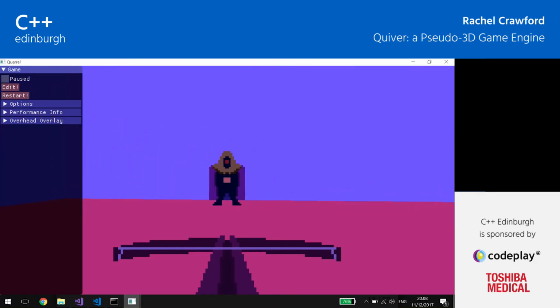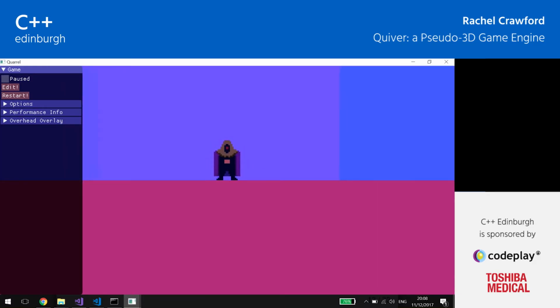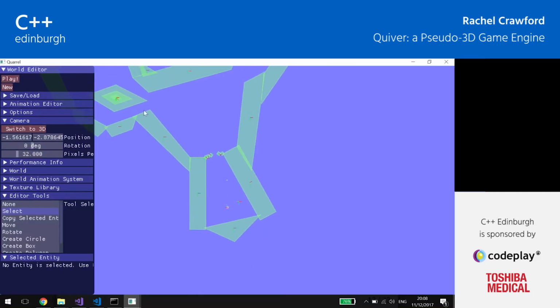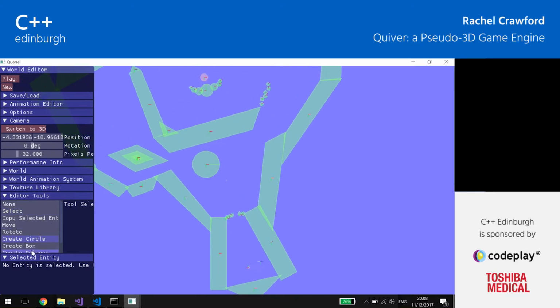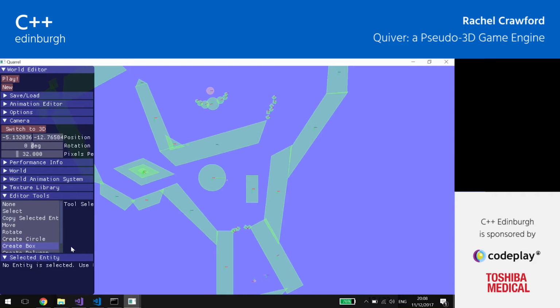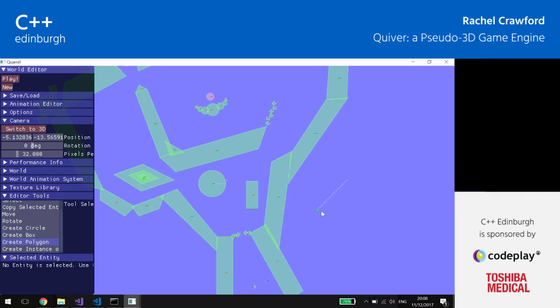There we go. And then we can go straight back into the editor and muck around and do things like place new entities and all that good stuff.